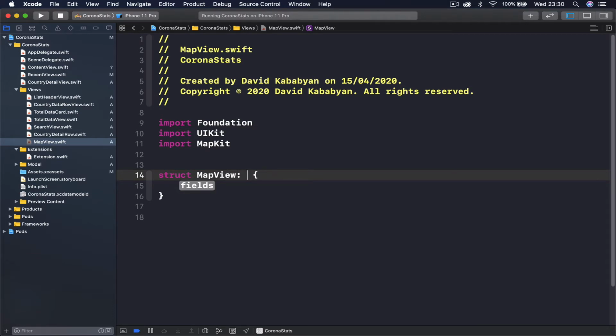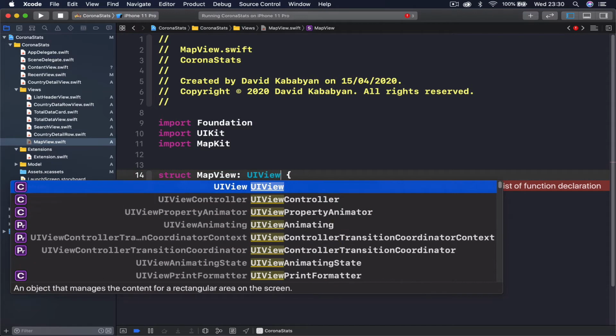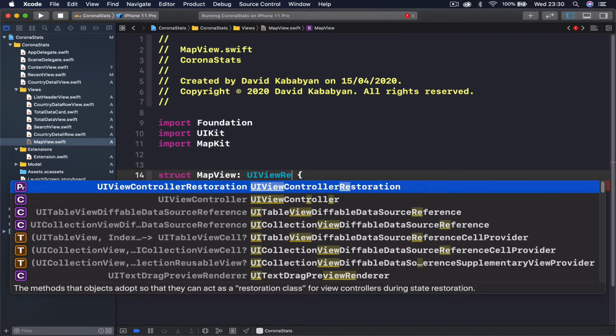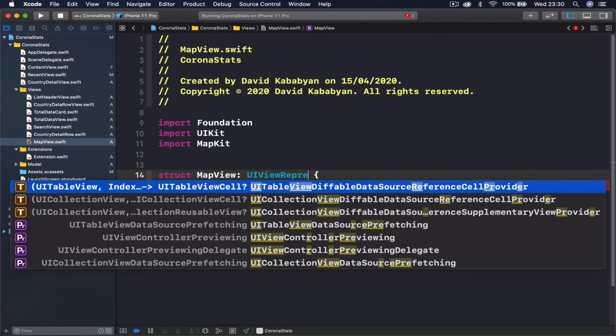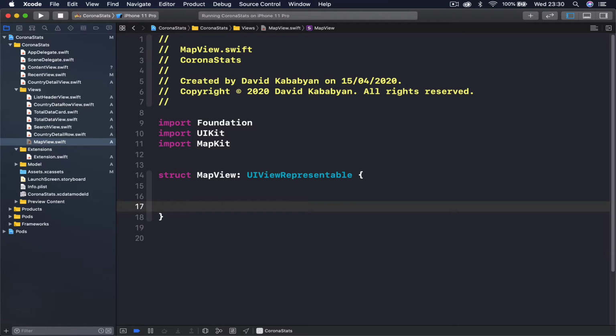This is going to be UIViewRepresentable, actually. UIView, and here we want to pass a country data array of country data objects, so we can take each one and put a pin on each country.